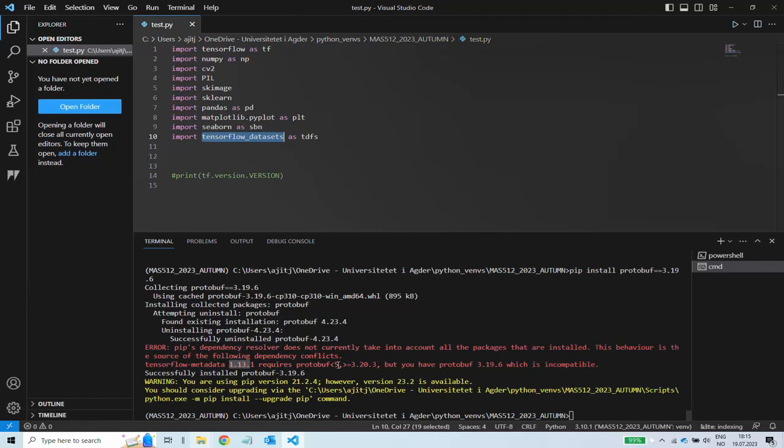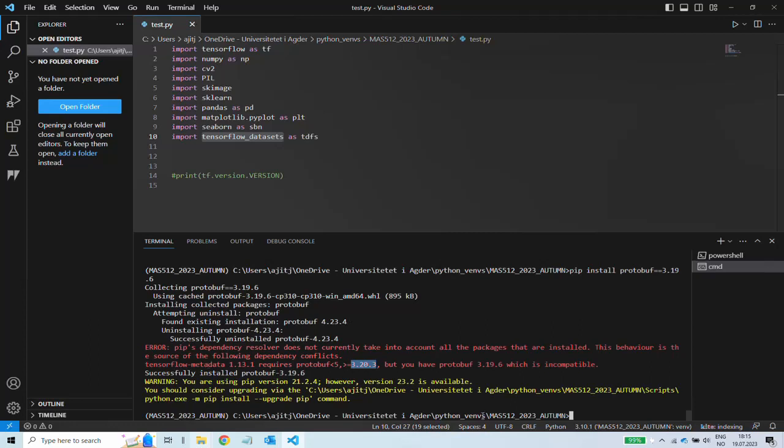So it requires metadata 3.2.3. This specific version of the TensorFlow metadata package, version 1.13.1, requires protobuf that should be greater than 3.2.0. But if we have greater than 3.2.0, our TensorFlow is not working.